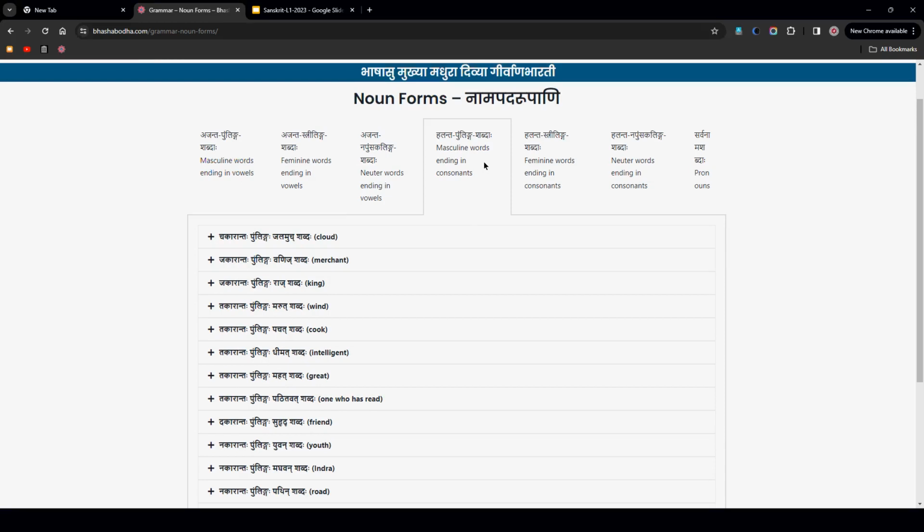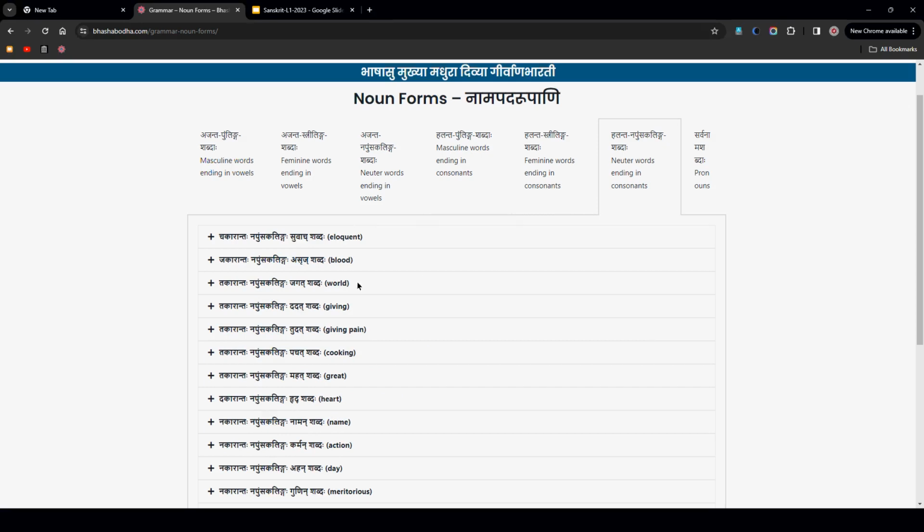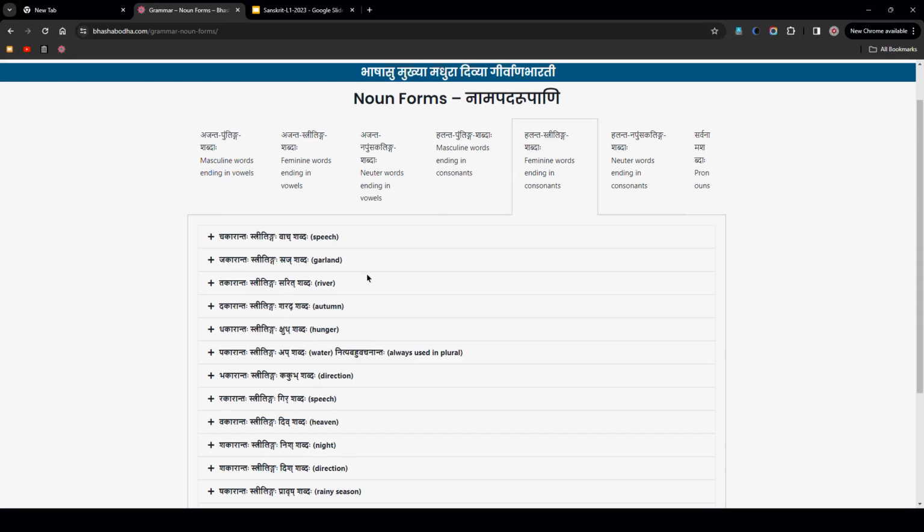And there are again Vyanjana endings, right? Like masculine words, like here, Jalamuch, it's ending in cha, ja, ta, etc. And same-ending words could be in Strilinga also, like you see here, watch, and it was Jalamuch. But this is Strilinga. And this watch is Strilinga, Saj, and here we have Vanij. So these are different words ending in the same letter, but it could be Pullinga or Strilinga also. And we have Napumsakalinga, obviously same again. So watch, ending in cha, ja, same, and you see a same ending also Pullinga.